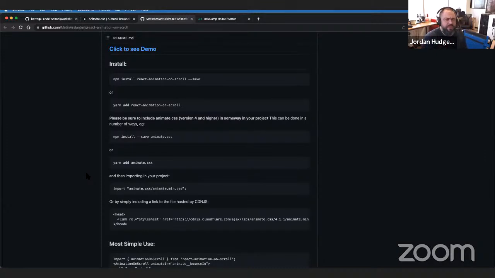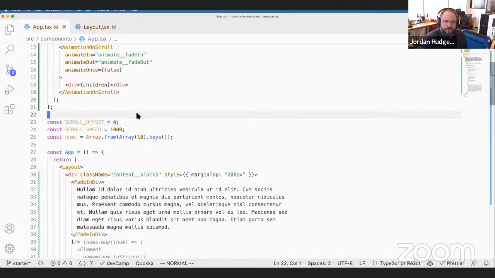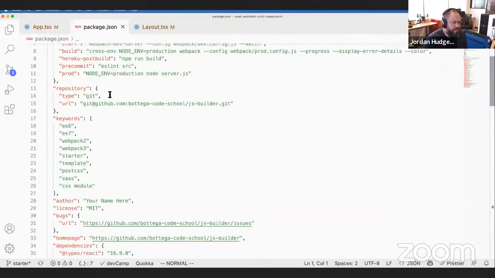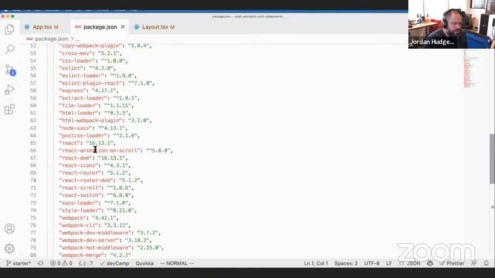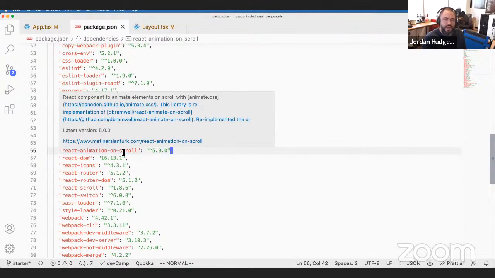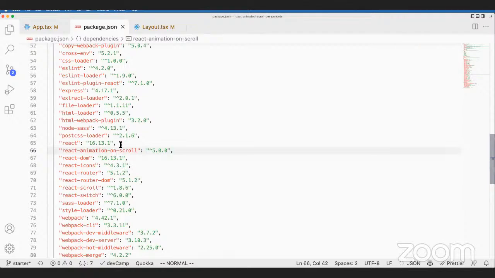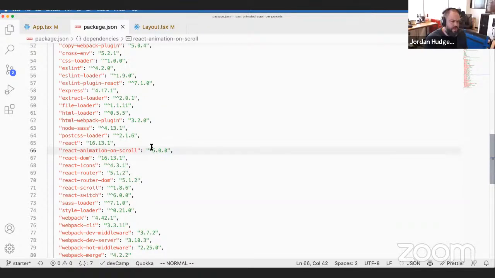And for the version of React, I'm using the same version as everyone here should be using because it's the version from the template generator. So the version of React that we're using here is 16.13.1. And if you reference the code, let me actually put that in the chat. So if you reference this repo, then you'll see all of the exact versions. So the versions of everything in that package JSON file, like the React animation on scroll. These are all the latest versions of those libraries. So you don't have to revert back or do anything like that to work with React 16.